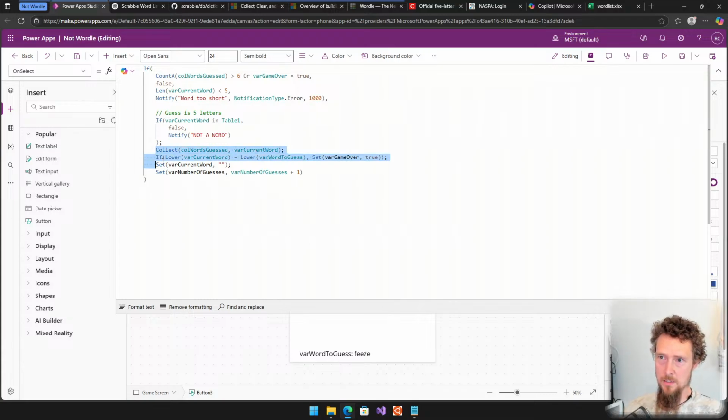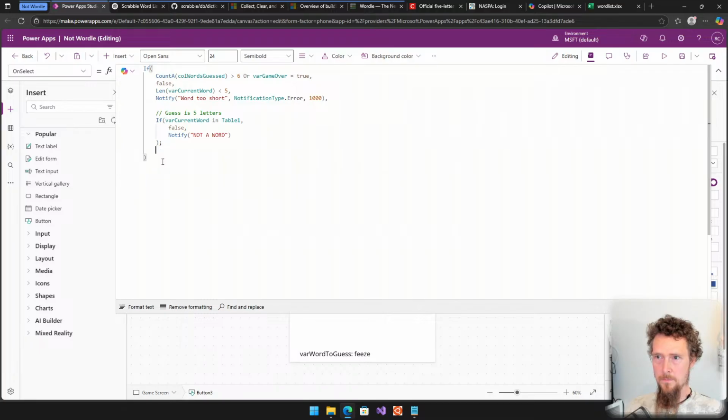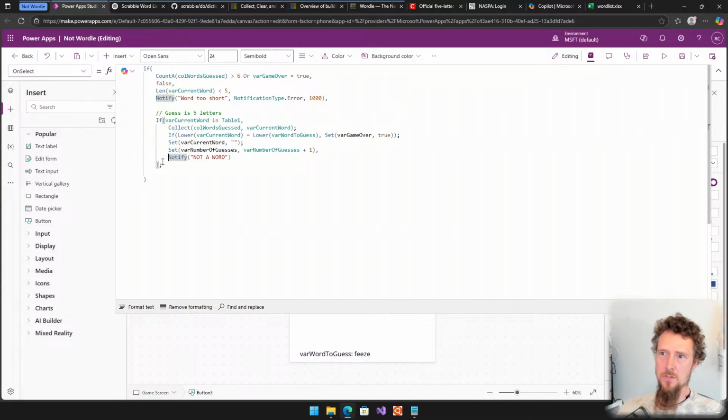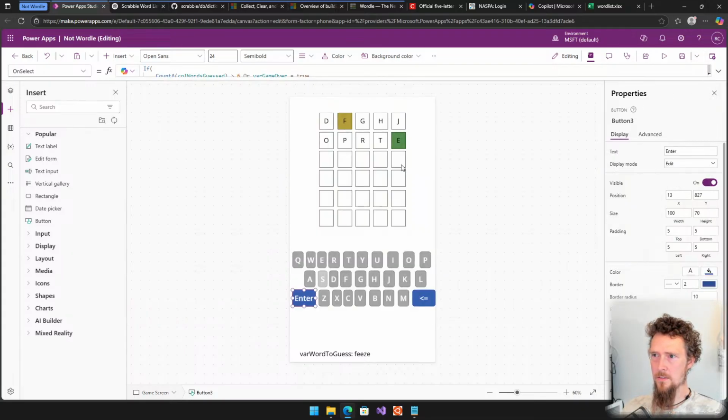But for the time being, I'm going to, because it actually doesn't matter. None of these things should happen if it's not a valid word. So, in theory, that is all I should need to do. Yes, not a word, because you idiot. This is going to be caps. I don't think it matters for in. We'll find out in a moment. Right. W-E-R-T-F. That's not a word. Not a word! Thank you.